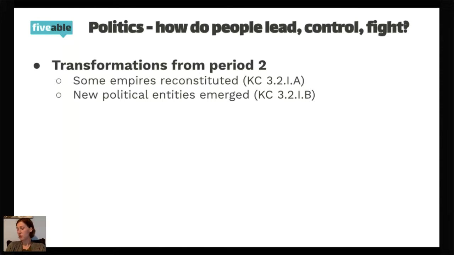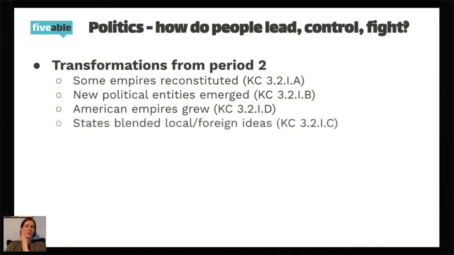The key concepts also mention some of the new Hindu and Buddhist states in Southeast Asia. Thinking about some of the trade civilizations in the Indian Ocean, thinking about some of the new city-states in East Africa as well. Yeah, so we're looking at 600 to 1450. The Delhi Sultanate in India would be a new political entity, less unified than the classical Mauryan and Gupta empires, but carrying some of the same cultural ideas into India. So we've got reconstituted empires, we've got new political entities. That was two bullets for the price of one right there with my click.